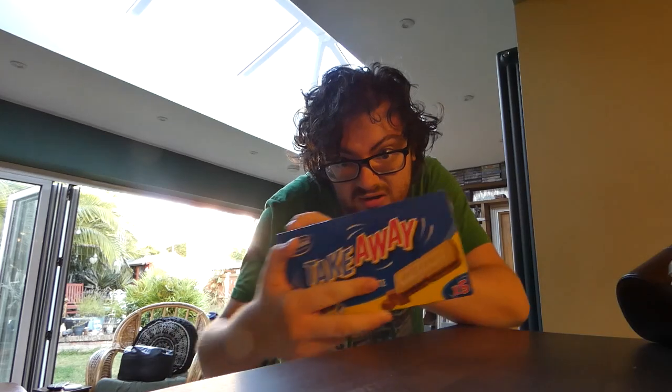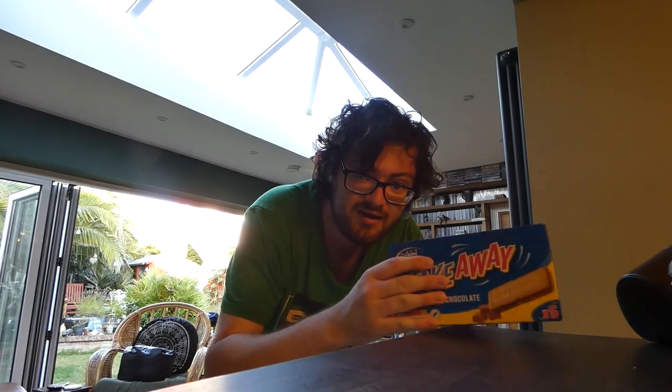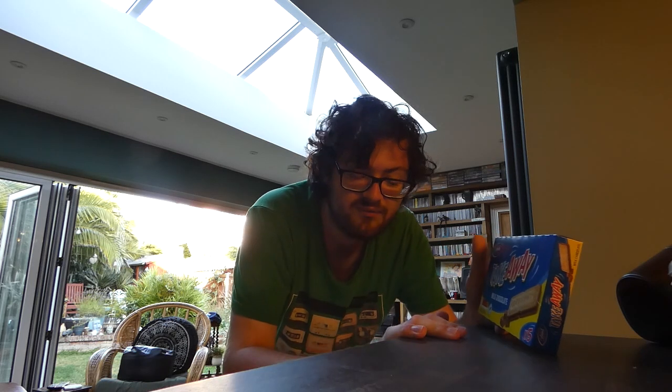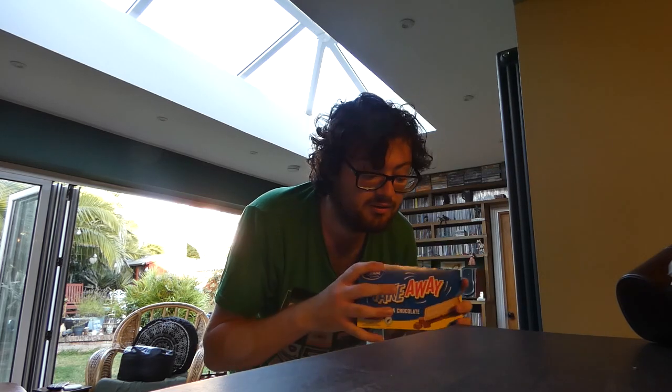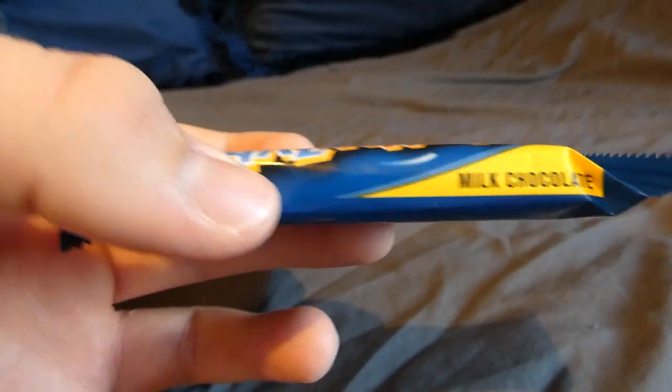So I wondered if we could try one out today. A little taste test. See if it's anything like the Breakaway biscuit bar. See if we found something that will fill a hole in my Breakaway-shaped heart. Well, let's find out. So we've got our Takeaway biscuit bar here.